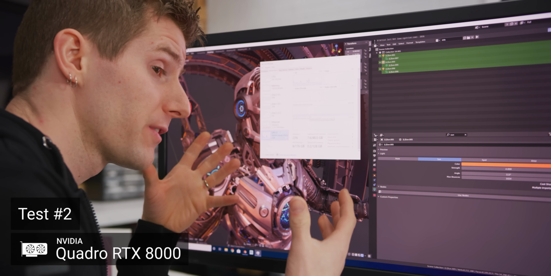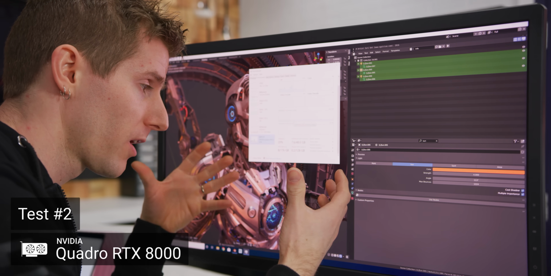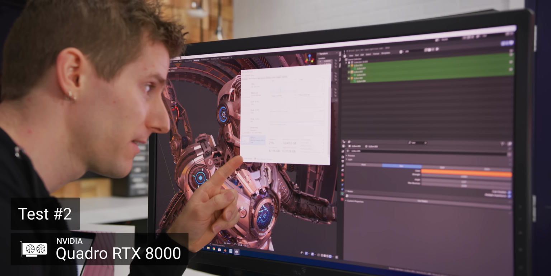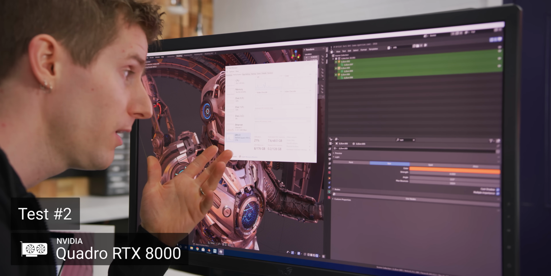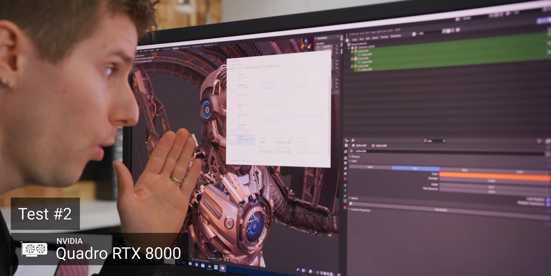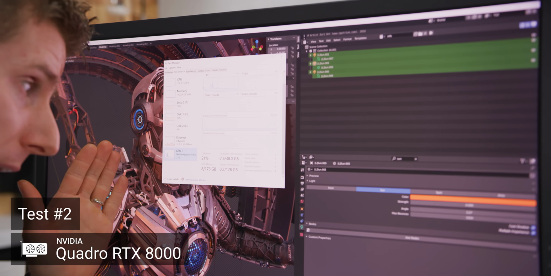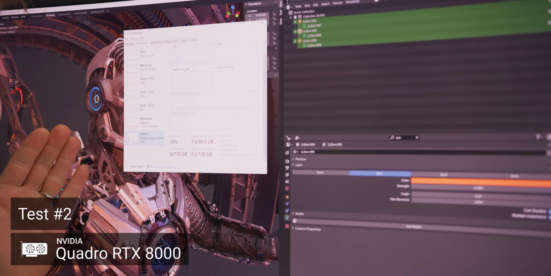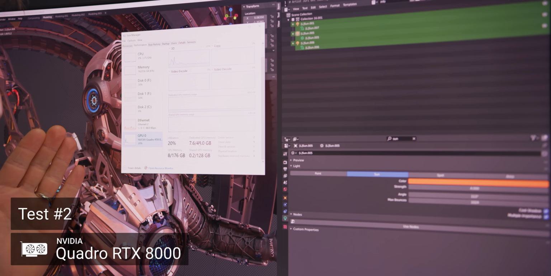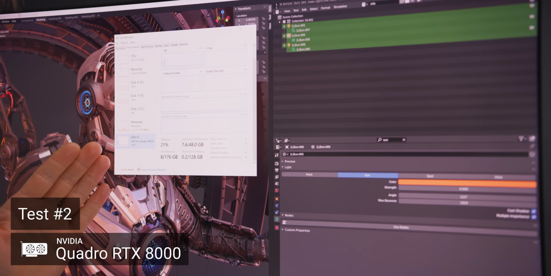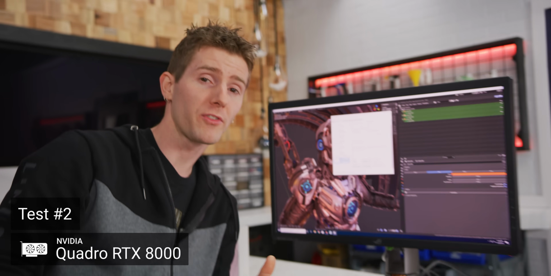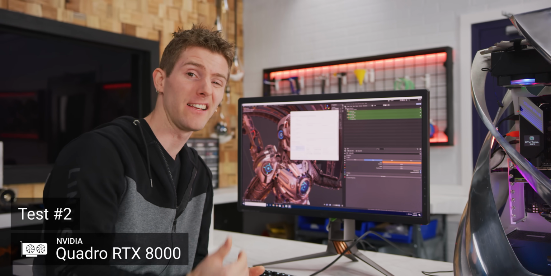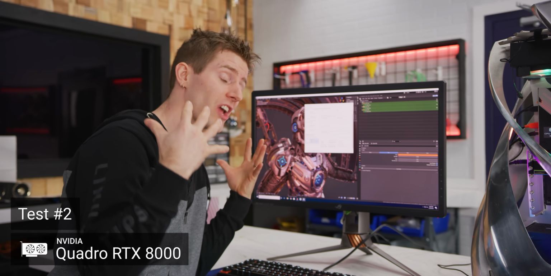Over the last few years, the difference in features between GeForce and Quadro cards has actually narrowed. But where Quadro still stands alone is in the total amount of GPU memory. So this scene, loading it all in, only takes around 7.6 gigs of RAM. So what would happen is as soon as we load in a much, much larger, more complicated scene and we exceed our 48 gigs, it would start to have to swap to system memory, which is quite a bit slower. Where the Quadro stands out is with two of them, using an NVLink bridge, you can have up to 96 gigs of RAM, enabling you to load up gigantic scenes.